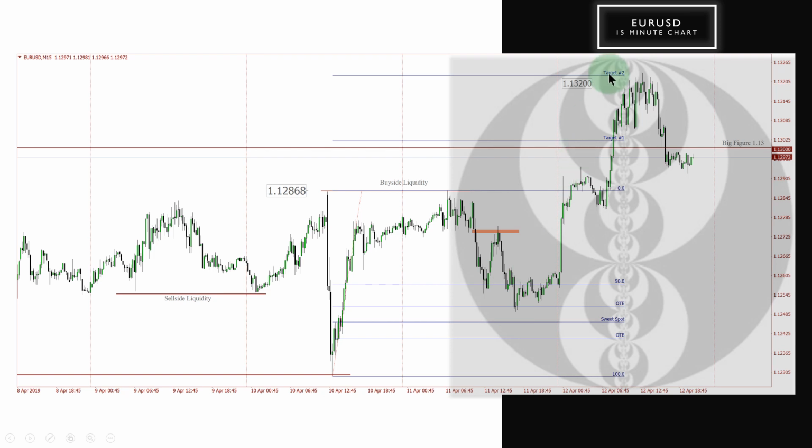Price rallies up, comes all the way up to target number 2 based on the Fibonacci settings, and then again 113.20 institutional. It works around there and then finally gives up the ghost, trades back down below the big figure. Not by much. We're just very shallow below 113. So I'm watching to see if they don't want to send this up into that SIBI that we talked about on the hourly chart. And again, go back and rewind the video and you'll see what I'm talking about relative to the sell side imbalance, buy side inefficiency. So that may be a catalyst. Otherwise, if we lose this low here, we'll rebalance to this price point and then resume going sideways probably.